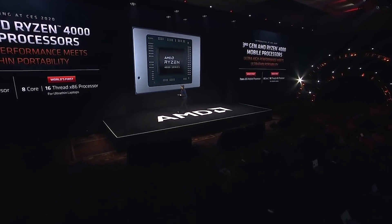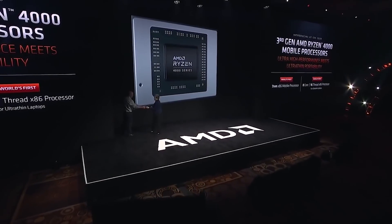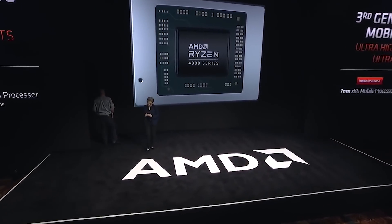I also mentioned in another video recently that the next generation of Ryzen processors is allegedly going to be the 5000 series for desktop, not 4000 series. This is due to AMD wanting to have a unified name across desktop and mobile. They've gotten a lot of criticism about that because people feel it's confusing to customers, but from a marketing standpoint I can understand AMD wanting to unify the names for the Zen 3-based processors.